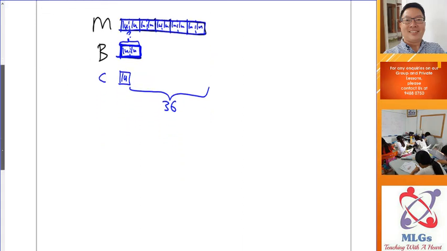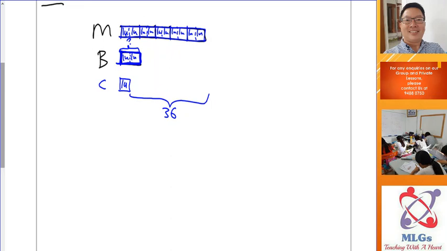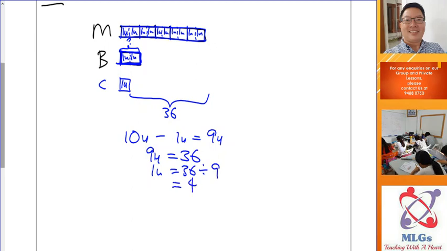So let's study the model and compare Mark and Charlie. Mark has how many units? So you have 2, 4, 6, 8, 10. Mark has 10 units. Charlie has 1 unit. How many more? Minus. So Mark has 9 units more. So 9 units more will be equal to 36. So 1 unit will be 36 divided by 9, and 1 unit is equal to 4. And you can solve the problem. So Benny has 2 units. That will be 4 times 2, which is 8. And you have solved the problem very easily and very fast, right?